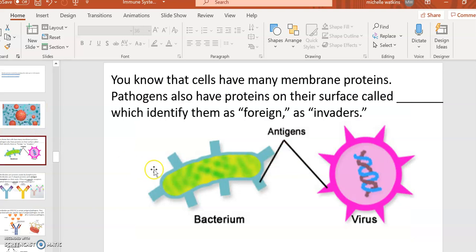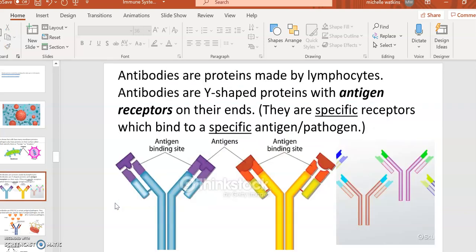Okay, quick vocabulary. Every bad guy, be it a bacteria, a virus, a fungus, or a parasite, is called a pathogen. Pathogens are the names of the invaders, the bad guys. On the surface of their cells, they have proteins, just like our cells do, but their surface proteins have a special name: antigens. So all the bad guys are pathogens, and on their surface, they have antigens. The antigens are important because it's the way that our cells identify them as foreign. A surface protein is kind of like a label.